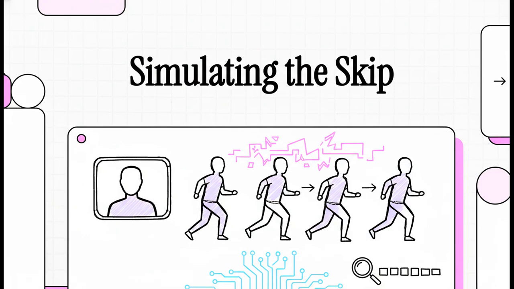So, have you ever been on a video chat app and seen someone skip, but something about it just felt a little off? Almost too perfect? Well, today we're going to pull back the curtain on a really fascinating digital sleight of hand. Let's dive right into how this trick is actually done.